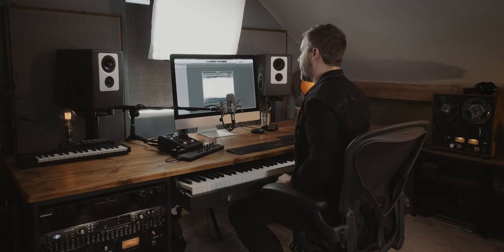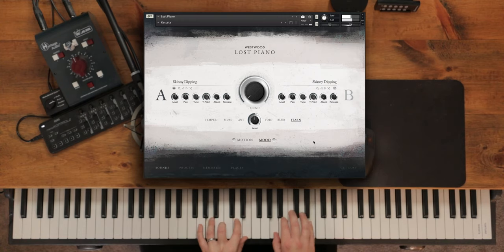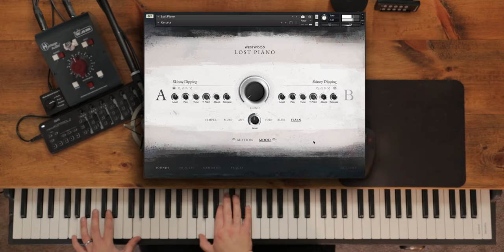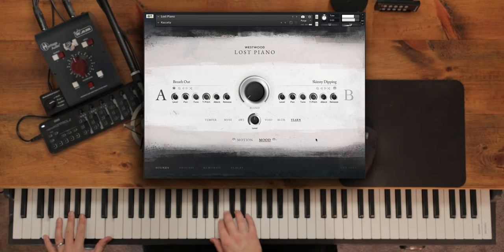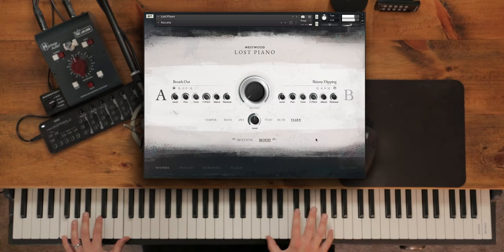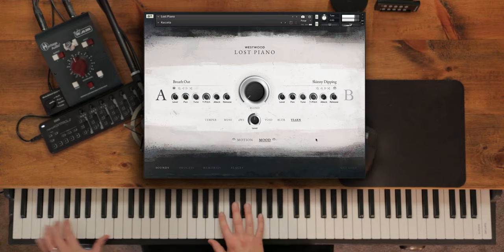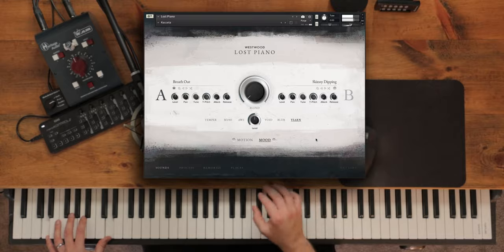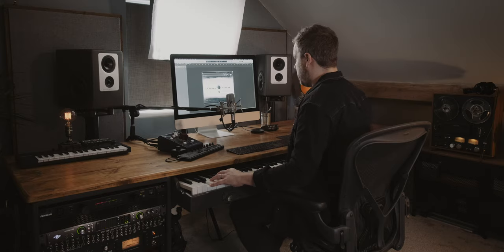So let's choose some more non-traditional piano sounds next. Let's go for Skinny Dipping. Let's just choose another one. Breathe Out's quite a nice one. It's quite like an 80s style sound. Really breathy sound and big long tails to that sound.